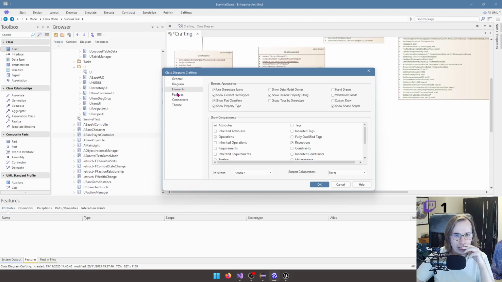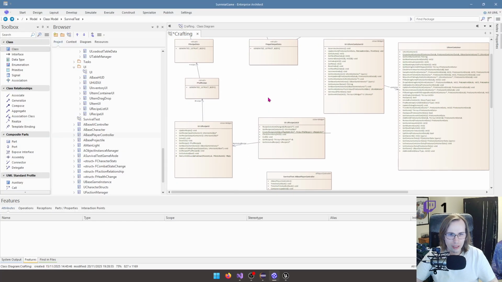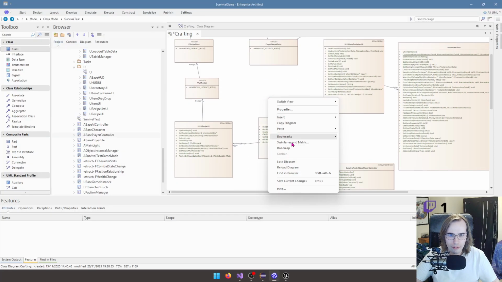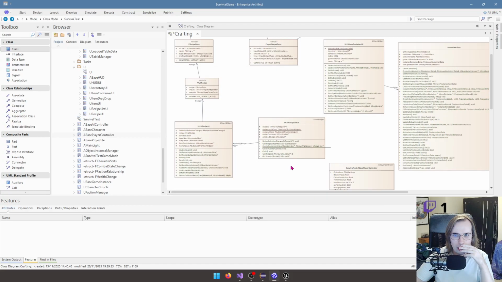So if I go elements, we can hide attributes. Probably only wanted to hide them from some things. Oh, actually, wait, if I go properties, show property string. I kind of want the types, it's getting a bit massive.